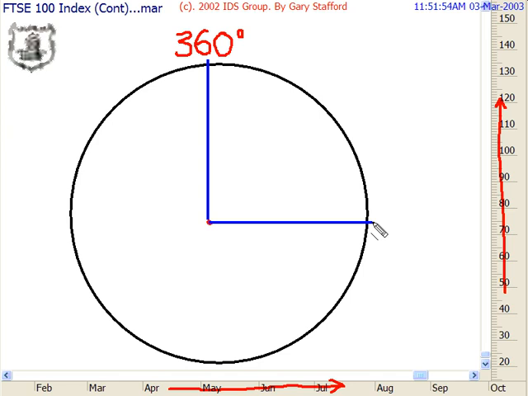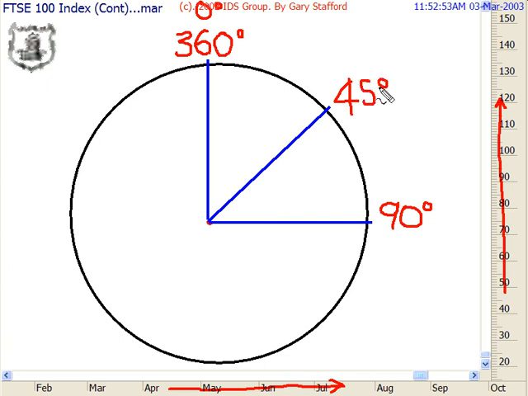Now, Gann said the most important angle, therefore, must be the one that splits time and price exactly in half. So if we think of this in degrees, if we've gone from the centre of the circle horizontally across, that would come out at 90 degrees. And as we all know, halfway between 0 and 90 degrees, the line that splits that in half would be 45 degrees. And our 45 degree line would come out something like that. So 45 degrees would be here.